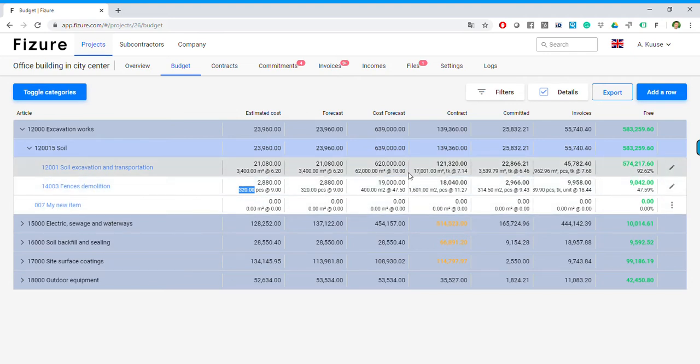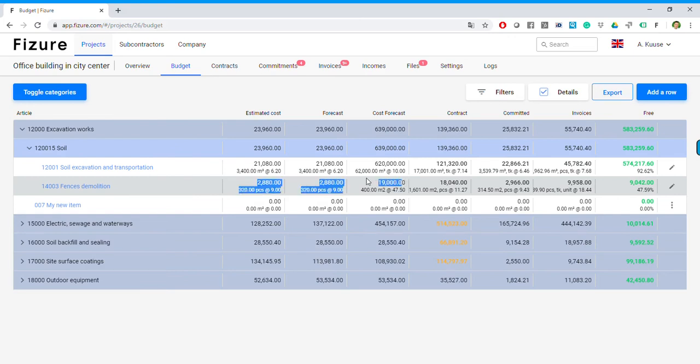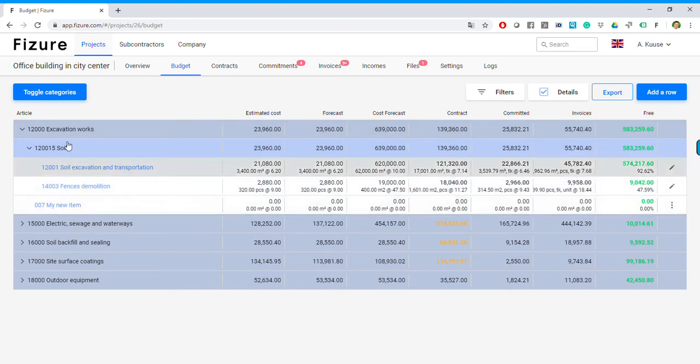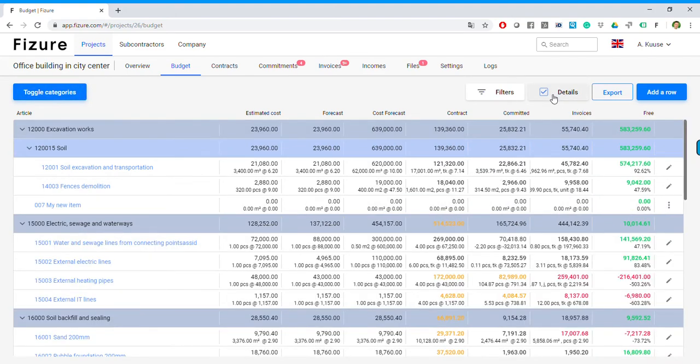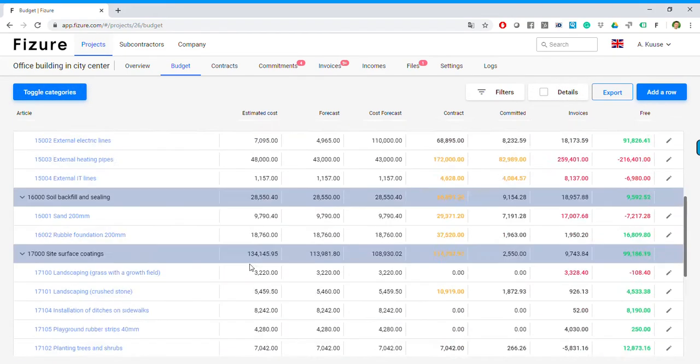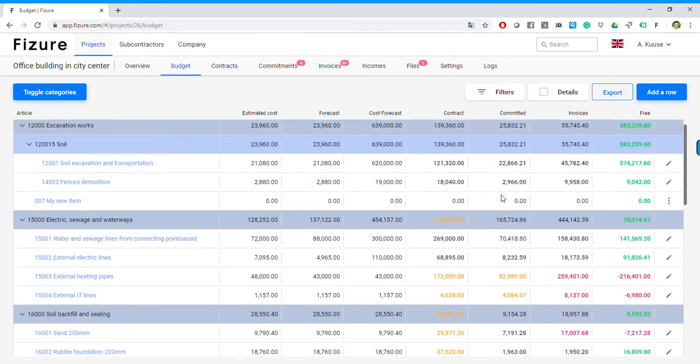At the same time, we can already see that the cost forecast for this line item is calculated instead in 400 square meters. So at any point in time, the estimator or the project manager can open the line items and show what happened, what the material estimates were for, what the initial cost estimates were for, etc. Similarly, we can open all the line items and have a comprehensive, clear overview of our project budget.